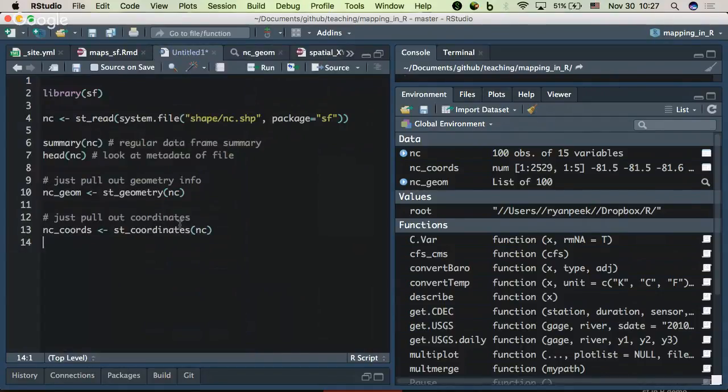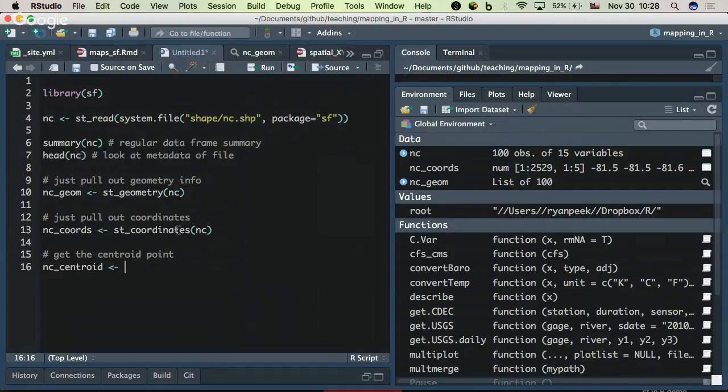And then finally, the other one that I've found, particularly for polygons, which is really handy, is to get the centroid points. So if we want the centroid, we can use NC. We can pull this out as its own data, or we could add it as a point inside the data frame.